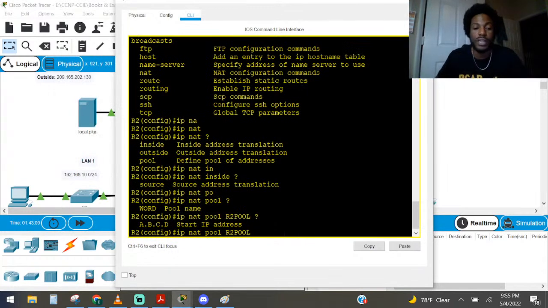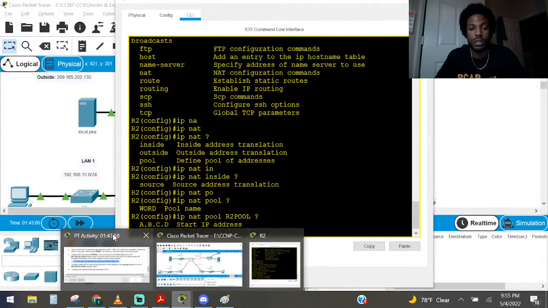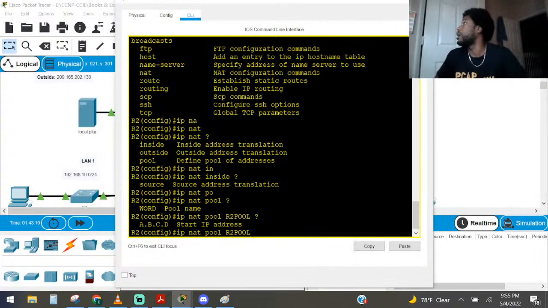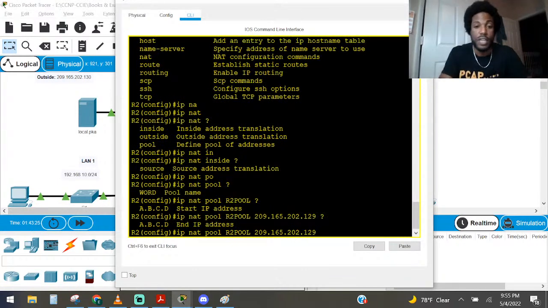Start IP address was 209.165.202.129, the first address. And then the last IP.